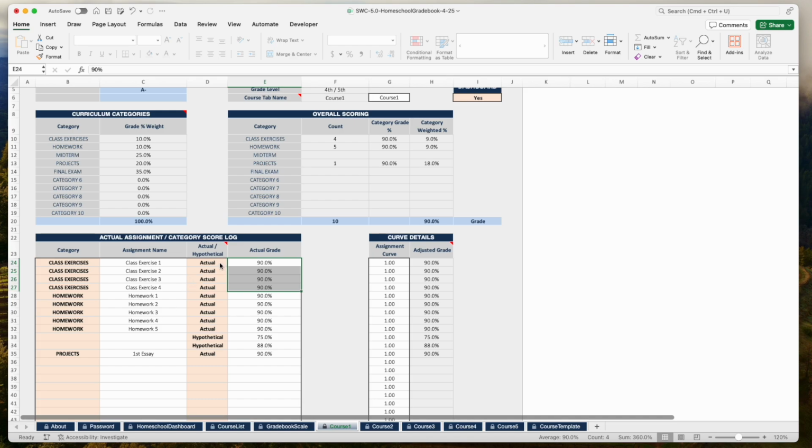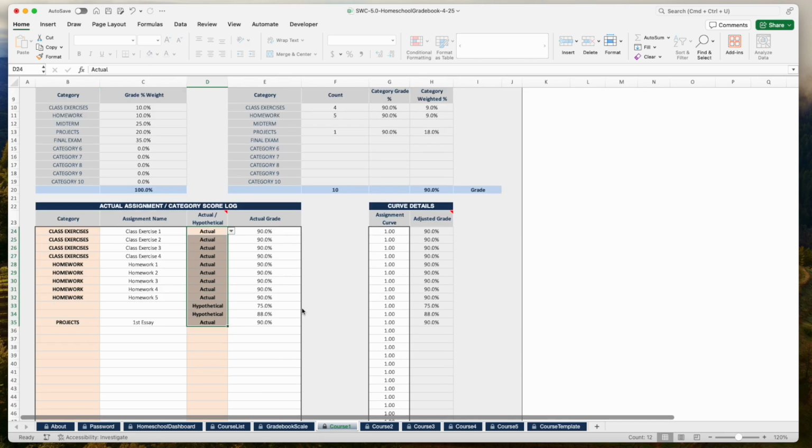Now, back to the actual versus hypothetical. This is really just a feature. It's a visual. It doesn't do anything outside of being a visual, but let's say towards the end of the year or middle of the year, if you're homeschooling somebody else's children and they want to update, hey, how's my student doing? What's the progress look like? How are they performing overall? How could they perform if they've been struggling? So this enables you to add some hypothetical grades in.